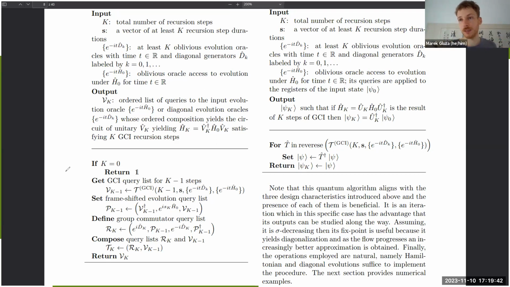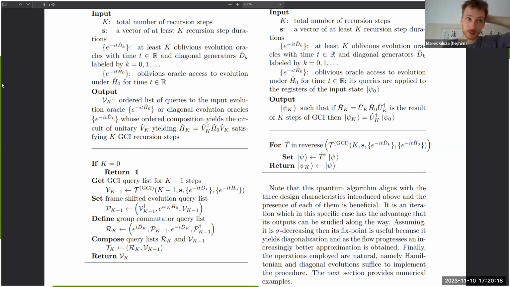The ultimate point of this is that you see that by this annoying recursion, by this annoying asking, okay, what was this for the previous step, and then adding those lists together, you go down to the bottom when you do 0 steps. That's just identity, you forget that, which means you obtained a sequence of operations that does all those group commutators correctly, but it involves only the basic evolution and only the variational evolutions that you chose. So that's something you can run on a device. And then you do it in the sequence of this ordered list that is outputted by this transpiler.